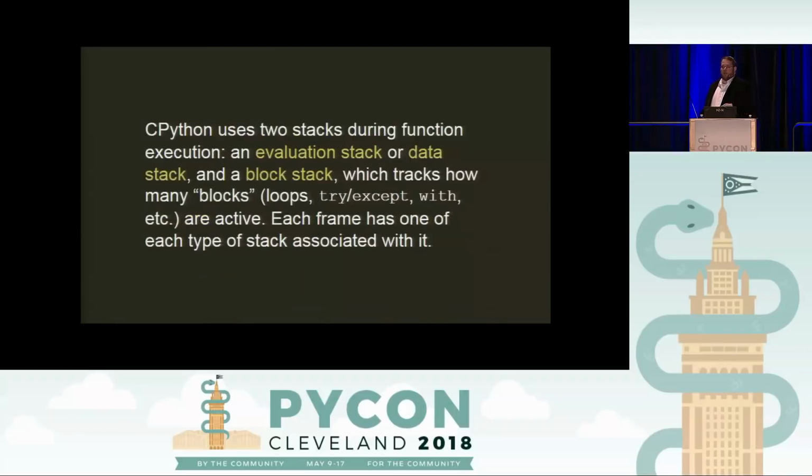Now, while you're executing this, in that call frame, in the call stack, we're going to use 2 more stacks. One is an evaluation stack. Sometimes you also see it called a data stack. This is where Python is going to keep all of the data it's actually working with. This is where most of the execution happens inside a Python function. Most of the instructions are about manipulating what's on top of that evaluation stack. There's also a second one called a block stack. A block stack keeps track of how many different blocks are active right now.